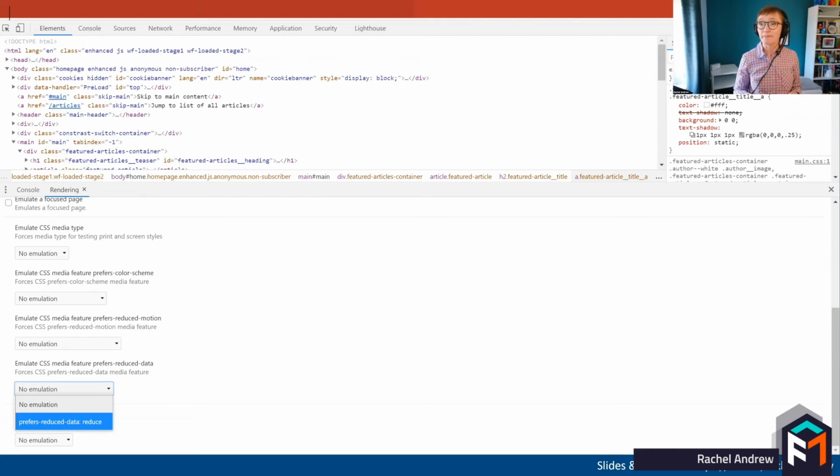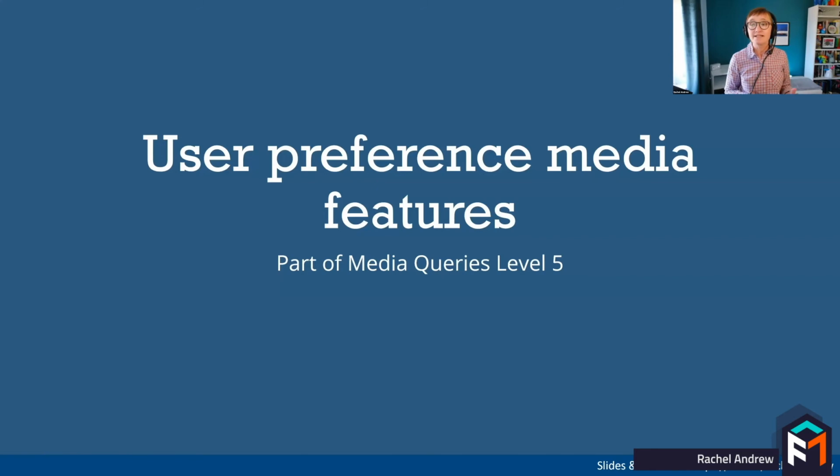That's really cool. So there's a whole bunch of these things like prefers-color-scheme, prefers-reduced-motion, which are already shipped. There's going to be lots more of these things that help us really tailor the experience for our users based on what they've said they want in their device. You know, in their browser, they've said they want a certain thing, they don't want a certain thing, and then we can really help them out by using these media features rather than just looking at how big the screen is, which these days doesn't really tell you very much about what the user wants because the devices we've got are so varied.